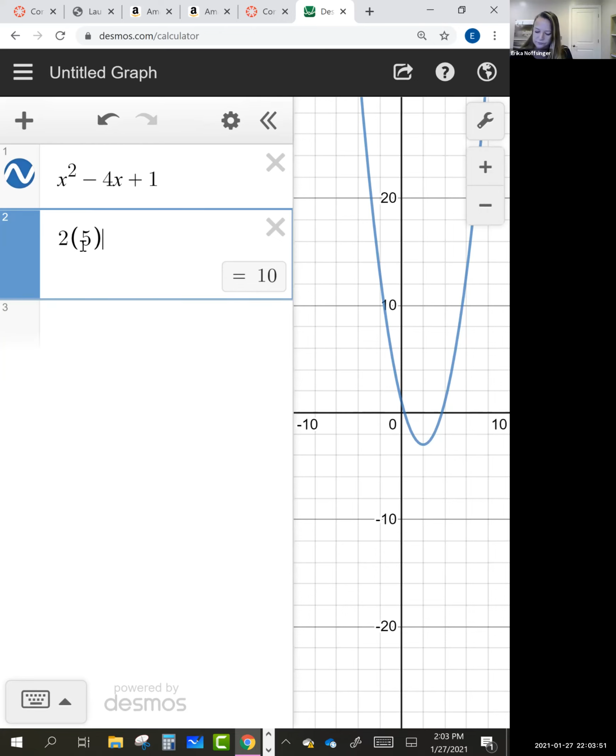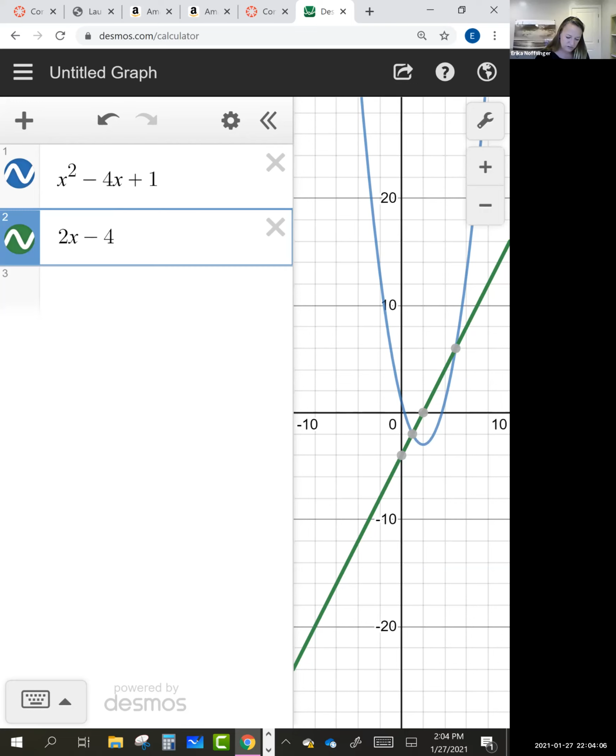Minus 4. That's not going to help you. I was thinking, let's try 2x minus 4. Okay, so it really depends on where we were. This was our A value though. So really, if I did that, that would give me 6. So that was telling me my slope is 6. If my slope is 6, I can find the equation of the line because I have this point.